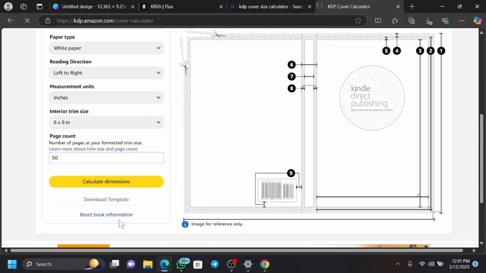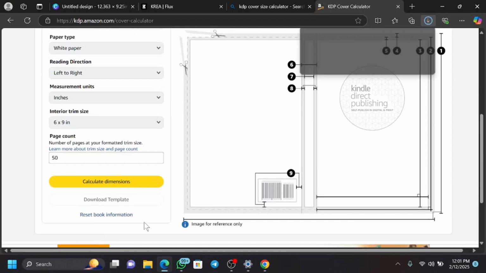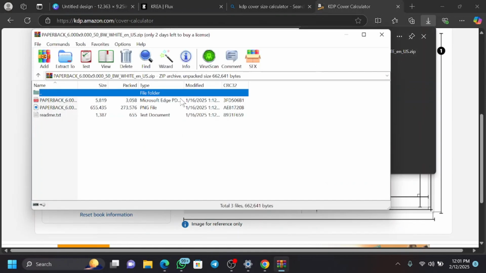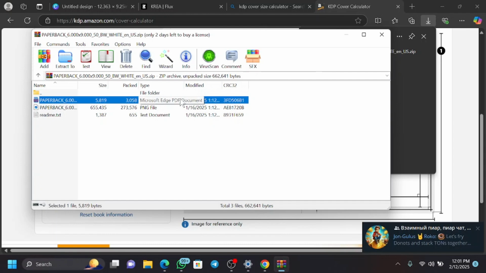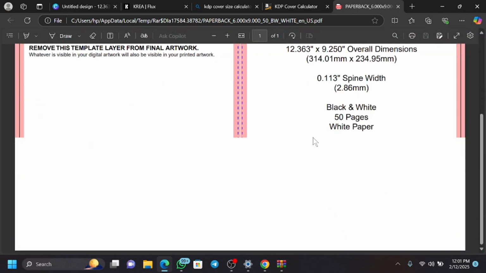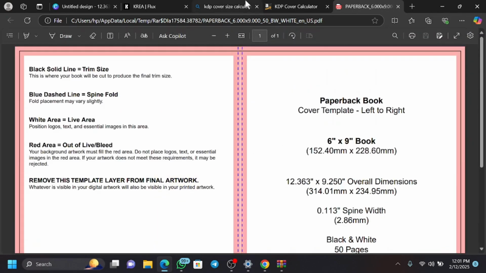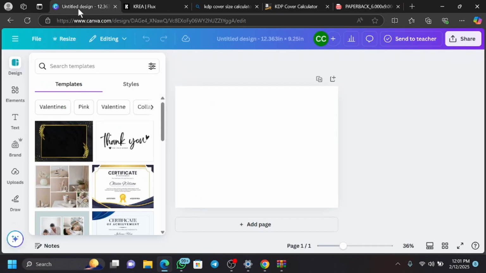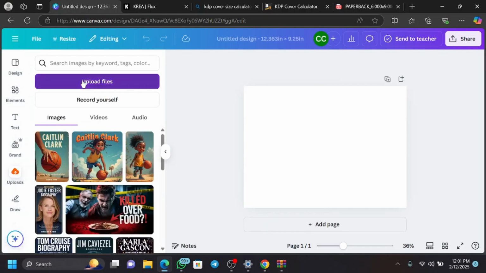If you don't have a template, you can download one, but most times this won't give us the template the way we want it. So personally I prefer to just use a template I already have. This is the template we downloaded. But for some people using a smartphone, you might not be able to download it because it needs a zip file, and it's going to be difficult. So if you're my student in my group, just go to my mentorship group, ask for a paperback template and they are going to give it to you. Whichever template you're using is still going to work for you.